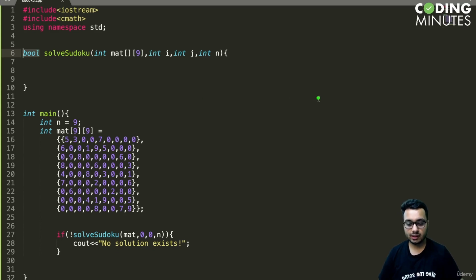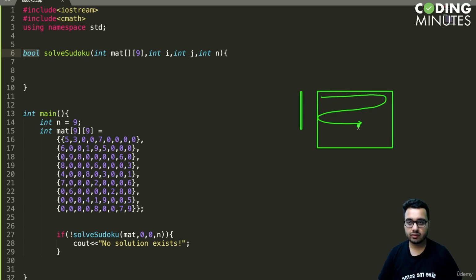Okay, what we just discussed is, we will try to move forward in the grid, and at some point we realize that we are not able to place a right number. So in that case we return false. That false propagates back, and maybe we filled a number here, we try to update that number, but it still doesn't work.